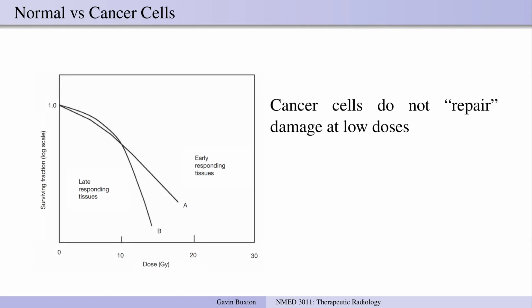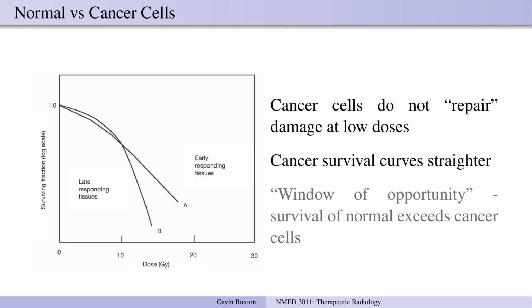Now, in radiotherapy, we have cancer cells and normal cells being irradiated at the same time. And obviously we want to kill the cancer cells and spare the normal cells. For some reason, cancer cells are not usually as capable of repairing damage as our normal cells, and that's why radiotherapy works. Radiotherapy would never work if the cancer cells could repair the damage as efficiently as our normal cells. This gives us a window of opportunity.